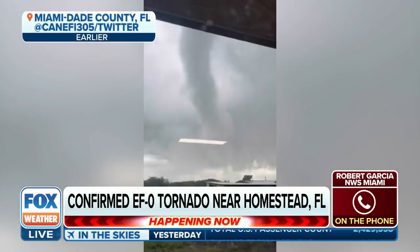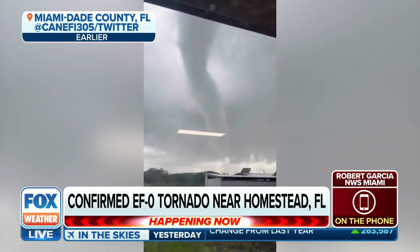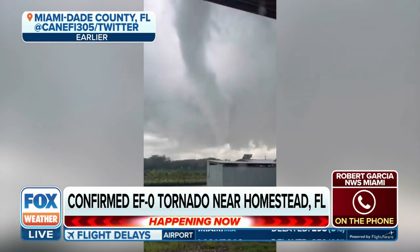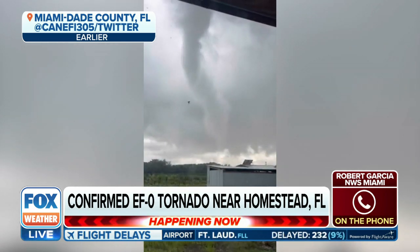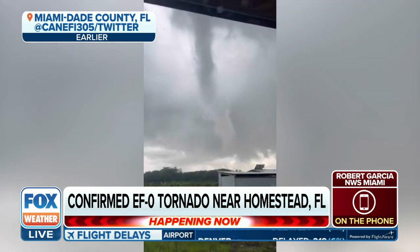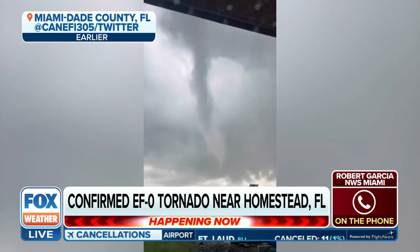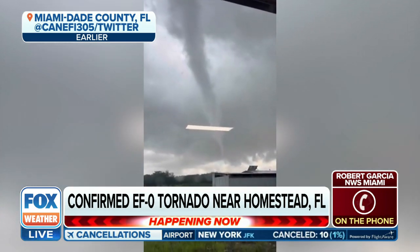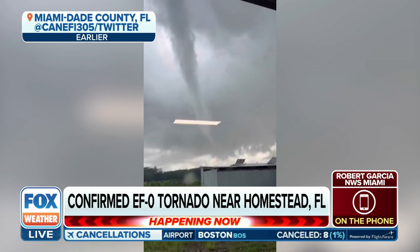Absolutely. Tornadoes in South Florida are not unusual, especially in situations like this where you have interactions between the sea breezes in the summertime. In this case, it looked like we had an interaction not only between the sea breeze that was pinned in the Redland, but also some outflow from storms that had developed further south and west in the Everglades. As these things interact, you can have things like what you see there on the screen spin up. It creates almost like an ensemble of different things that can happen — sometimes the atmosphere produces really strong storms with tremendous amounts of lightning, even hail and heavy rain, and other times you get things like the tornado that happened down in southwest Miami-Dade.